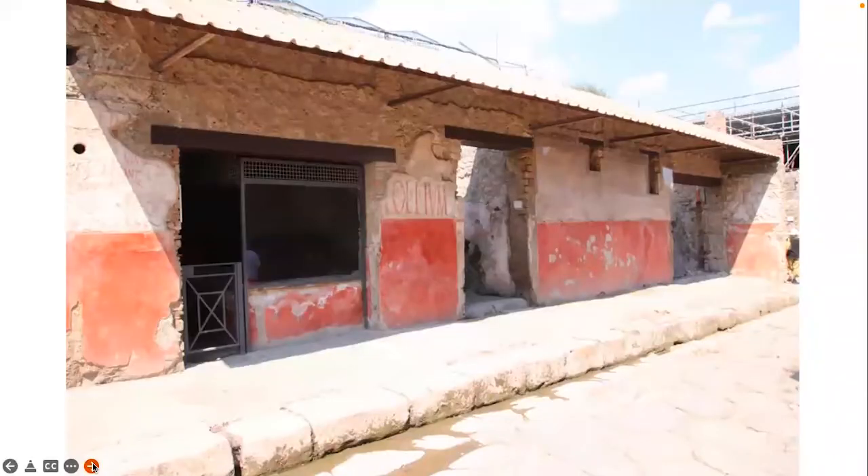Much of when we think about Pompeii, we really think about street fronts being much like this. They have a lower quadrant, maybe about a metre to a metre and a half in red - Sponzola uses the term 'Pompeii in red' - and the upper portion of the walls themselves are covered or painted in white or left exposed. This is a space where you find graffiti. But this isn't really a full picture of the colour of the streets in Pompeii itself.